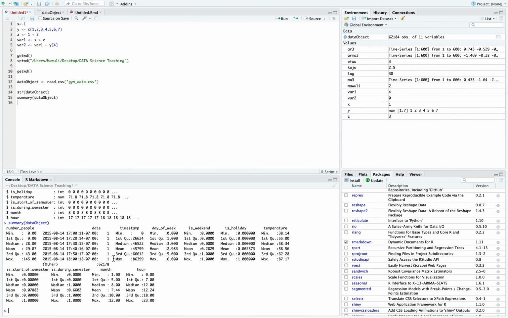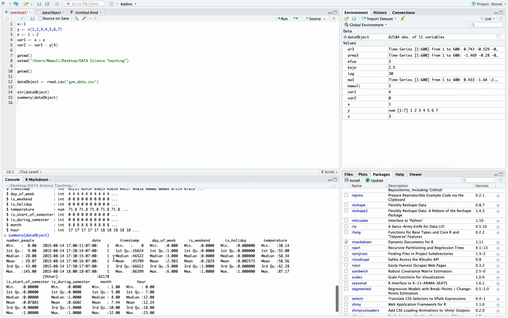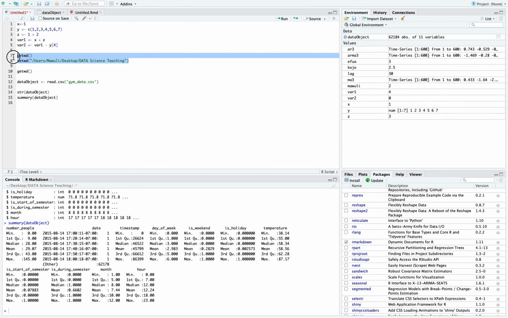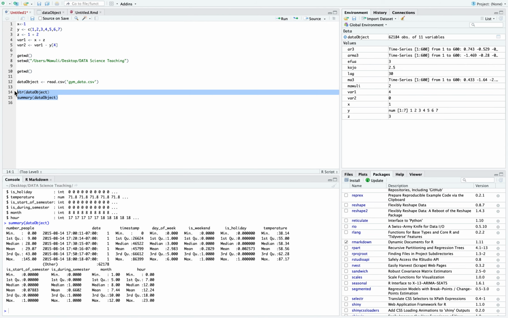So that's about it. At this point you can play more around with the variables. You can play around with setting your working directory and getting your working directory. Mess around with it a bit. I will give you access to import some data. I have a lot more data for you in the folder on Google Drive. You can download that and try importing all of them and seeing how it goes.